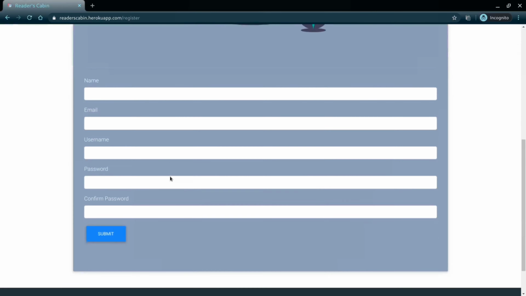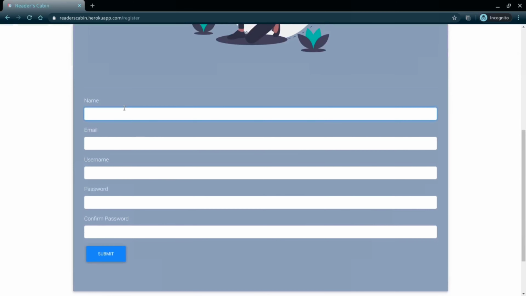Let's register as, let's say, Sumant13. Email would be sumant13@sumant13.